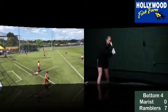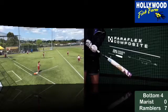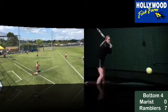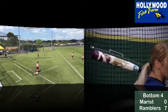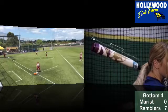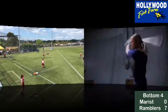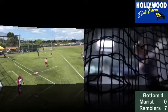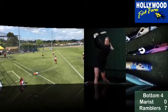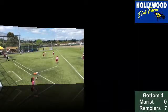Game time. With 22% stronger carbon fibers, the Paraflex composite barrel allows for even more precise weight distribution on the CF9 than ever before. We can put the weight closer to the handle for slappers, distribute it evenly along the barrel for contact hitters, or toward the end cap for power hitters. You should never have to settle for a bat designed for the masses. By building with this stronger composite, we can also use fewer materials. This makes for a lighter swinging bat with a Texas-sized sweet spot.